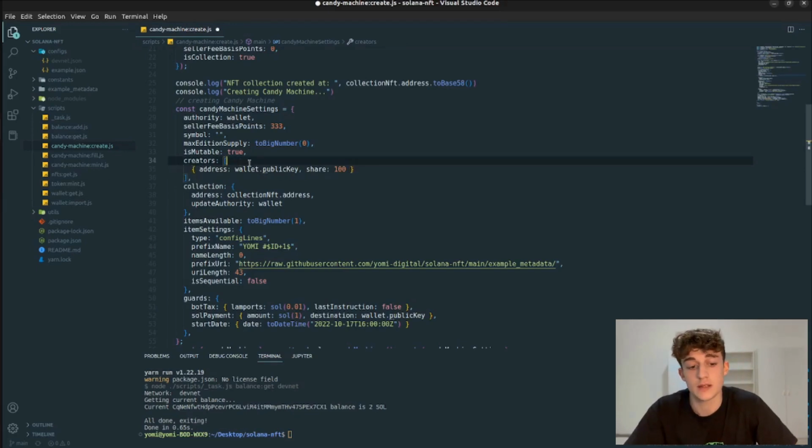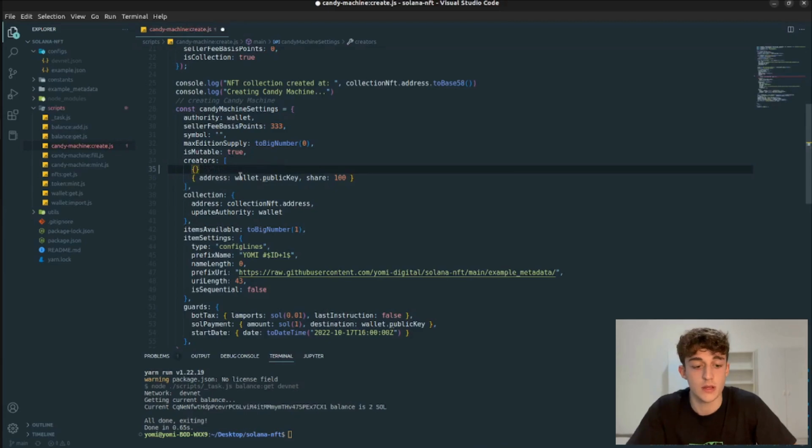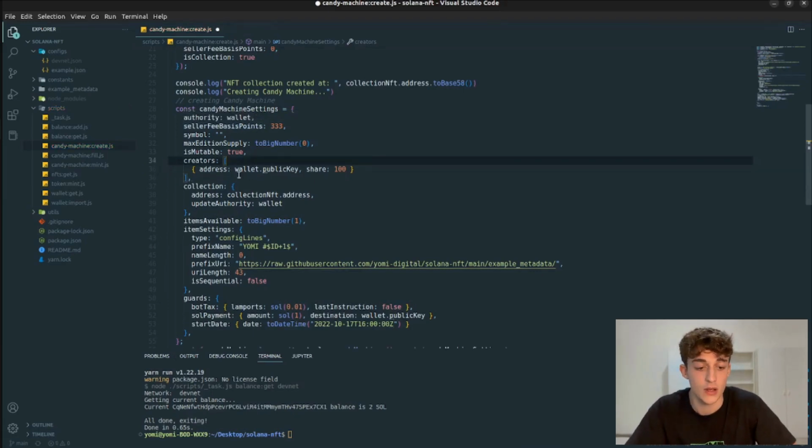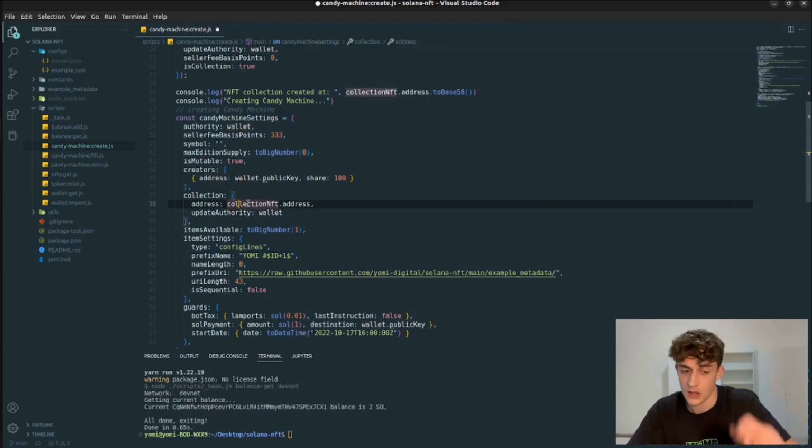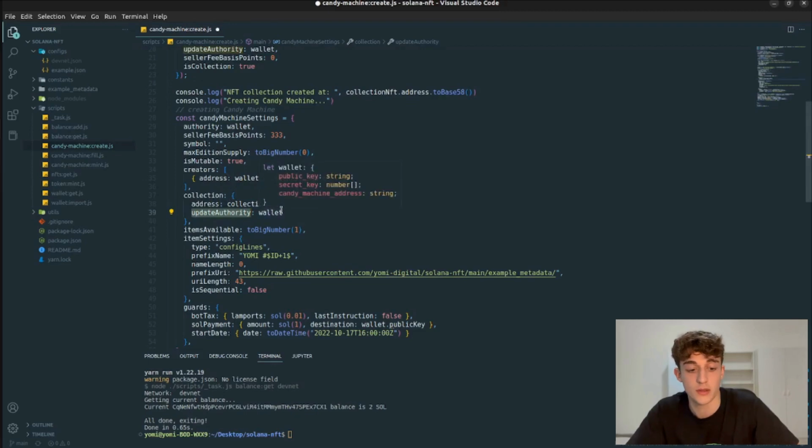Actually, Metaplex always puts at the first place the address of the candy machine, so that people can verify that our collection has been minted from a candy machine. The collection object is very important because it contains the address of the collection NFT we've just created and the update authority for authentication purposes.